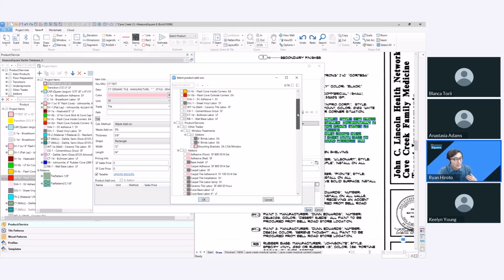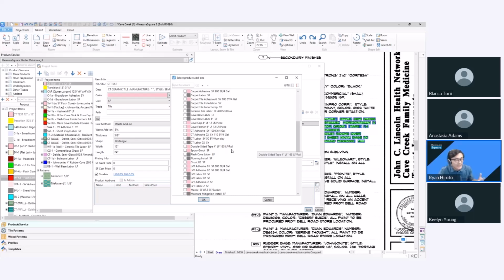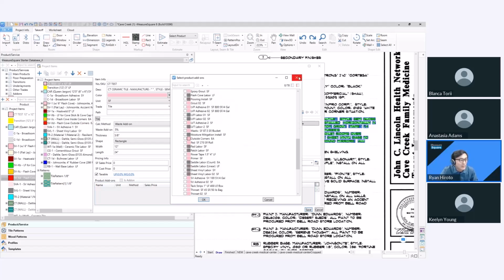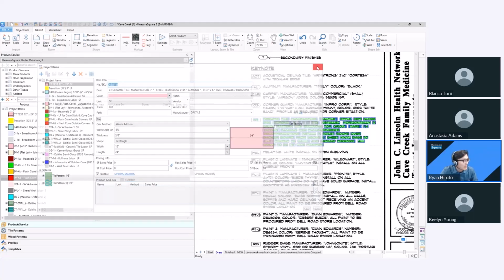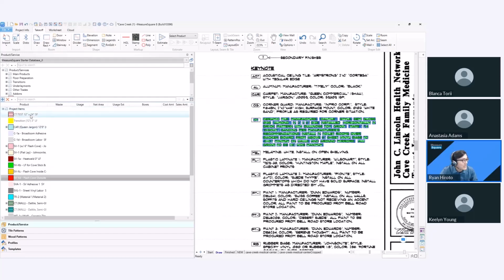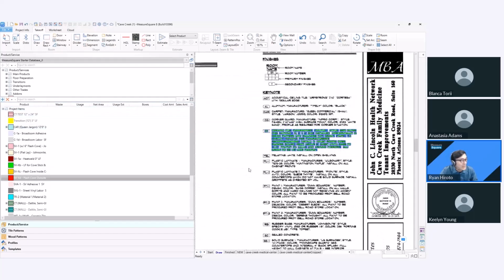And once this is built out, it's one of those things where we just set it up once. You can set it and forget it, and then go into it when you're ready to add the products that you need for this project. When I'm ready, I'll go ahead and hit save. Those changes will apply to my product. Once I have my product in my sidebar here, we can then apply it to the rooms.